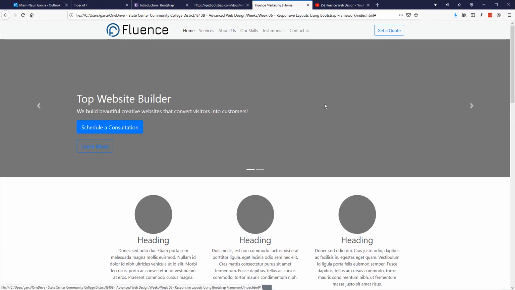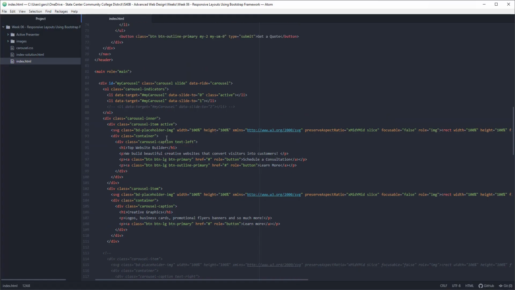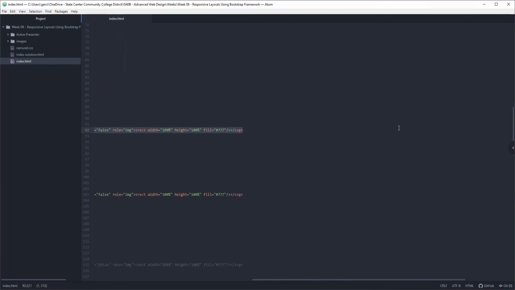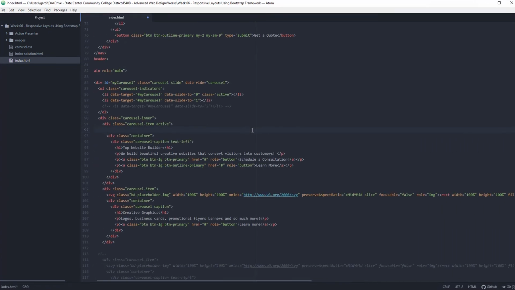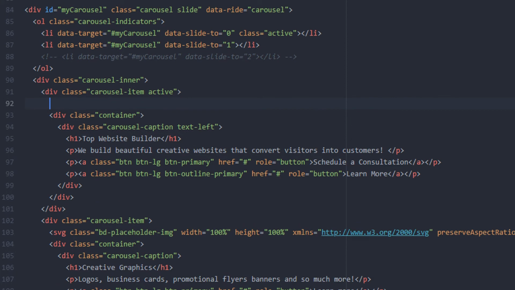Schedule consultation, learn more. And then I'm going to bring some images in. So instead of having these SVG files, I'm going to go ahead and delete that. And I'm going to bring in some images. It's going to be image, source, images, slider.